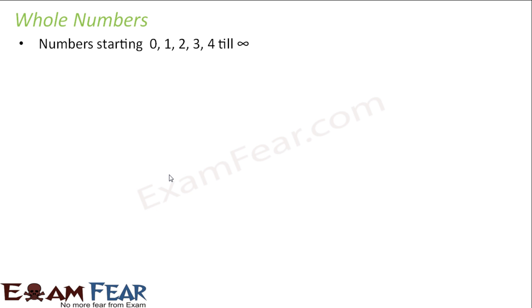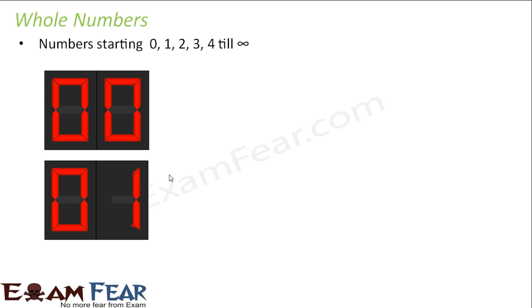That's what we thought at that time—now we have the complete set of numbers. When you look at a digital clock, how does the timer start? It starts from zero: 0, 1, 2, 3, 4, 5, and so on.